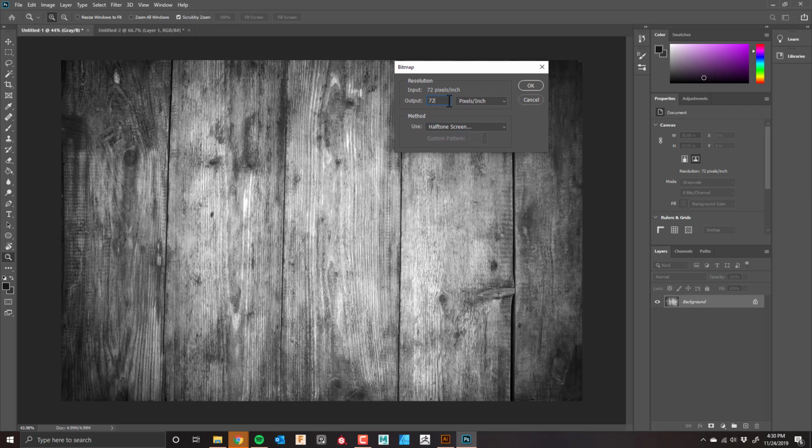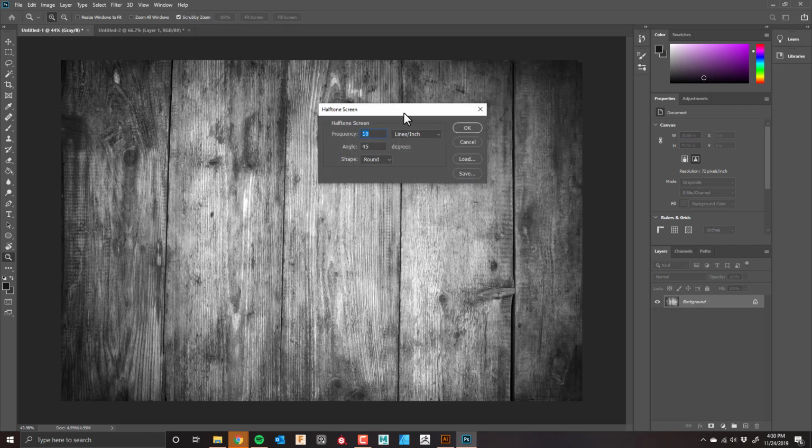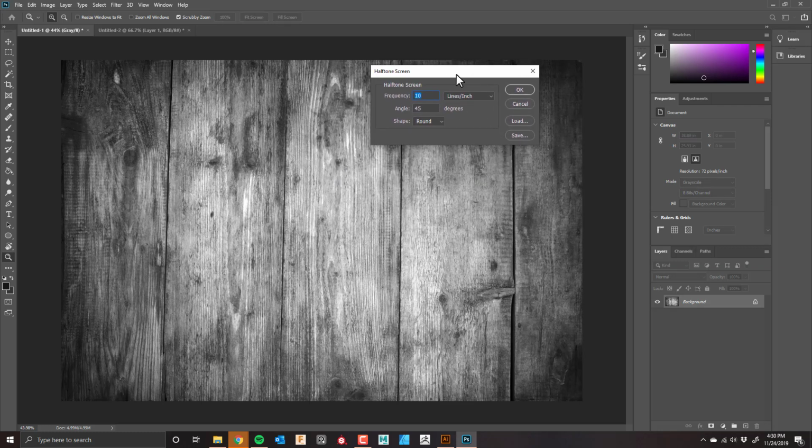So 72 is standard resolution for monitors. I'm not quite sure why that is, but that is the case. But the larger this number is, the larger our halftone screen is going to be and the more detail it will have. So we'll start out with just something like 300 and hit OK.